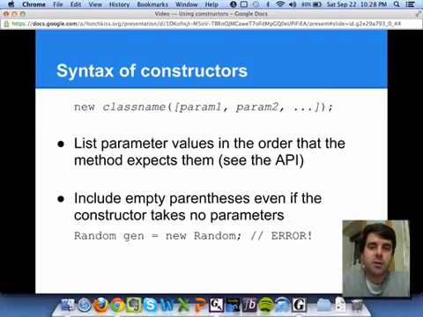Now the syntax for using a constructor is that you use the keyword new, you use the name of the class, and then in parentheses you list out all the parameter values in the order that the constructor is expecting them for each of the different variables that it contains. And again, like we've said before, if a constructor doesn't take any parameters, you still have to include the parentheses because it's still a method call. If you just use the name of the class, like in the example here, you'll get a syntax error.